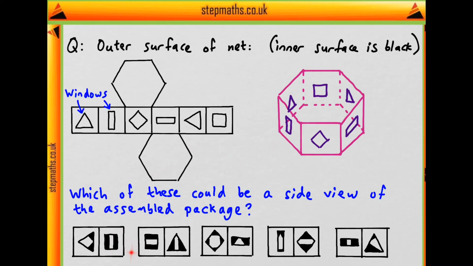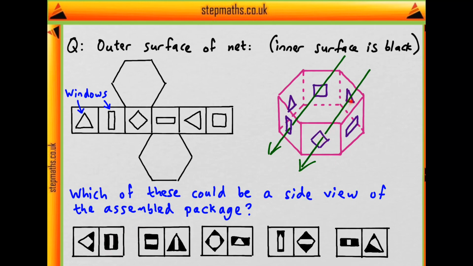So if we start by going through each one in turn and see if it makes sense. Now, if we're looking through this triangular and square windows, then where are we looking from in this image? So our triangle on its side is there and the square is there. So we're looking through like this. So if we're seeing through the square, then through this rectangle, then what would this look like as a side view? Well, our rectangle, as you can see, would be like this, and we wouldn't be able to see through the rectangle on these bits. That's why they're black, because we're seeing the inside of the package.